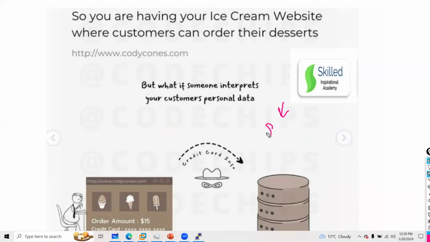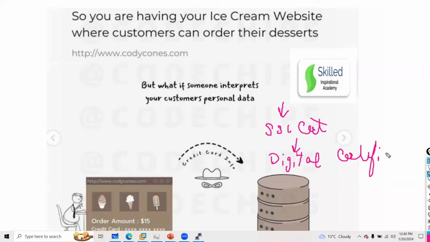So guys, an SSL certificate is just a document, a digital certificate like your Aadhaar card, that will authenticate your website identity. For your identity, what do you use when you want to show your identity to anyone?